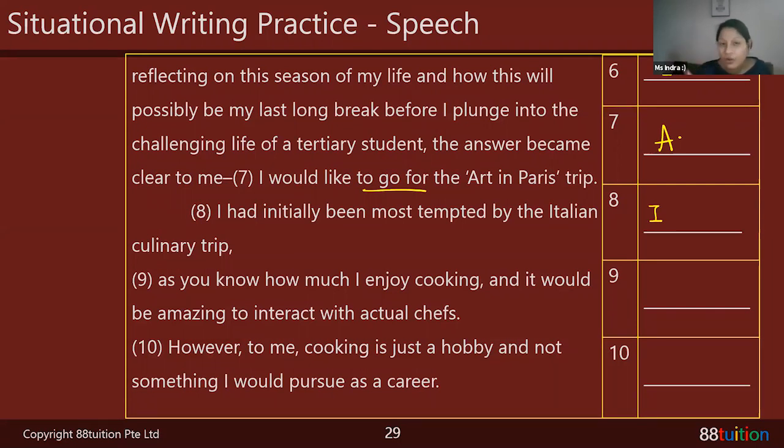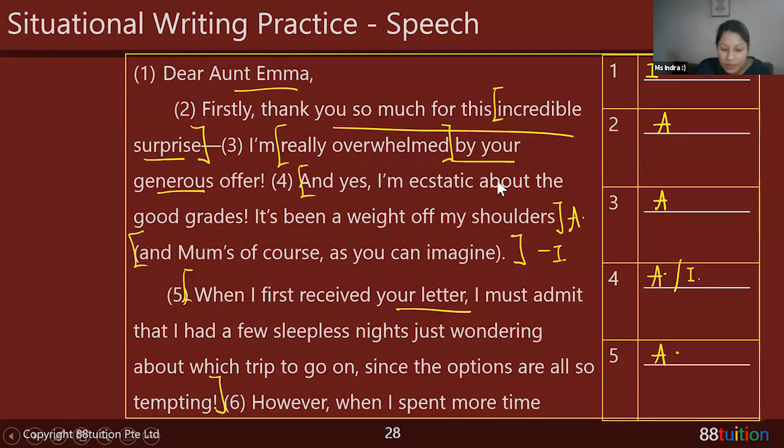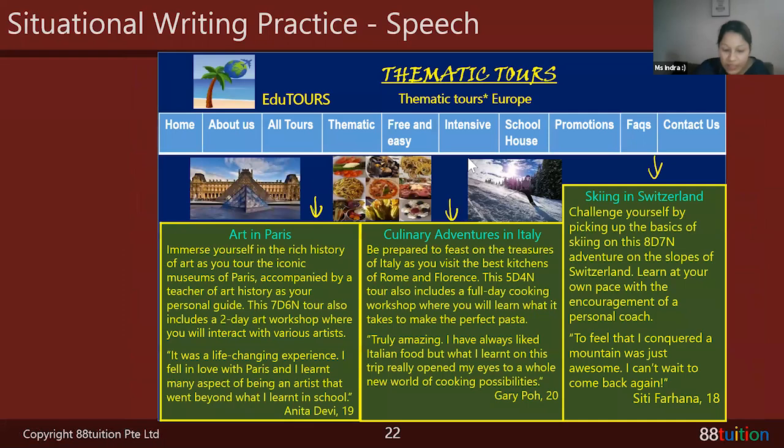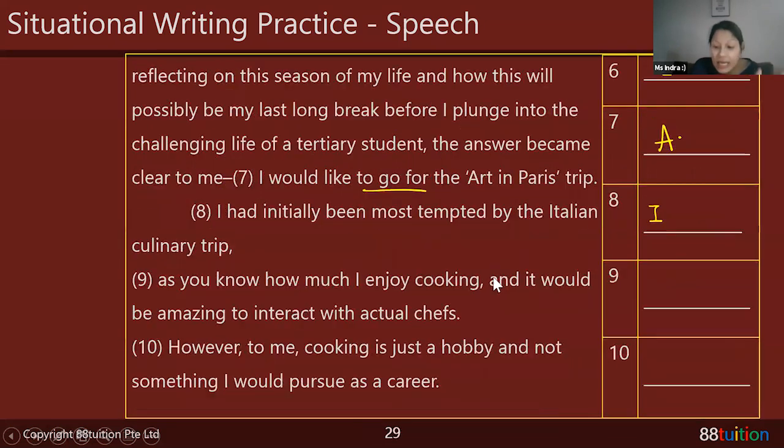But when you check your situational writing, the one that has been given to you, you notice that there is an art in Paris, and there's a culinary adventure in Italy, right? So because it is given to us, it is actually amplified, because we tap on what we know and we sort of make it a story. You understand what I mean? I don't deny that your train of thought is correct, but to be more accurate, it is amplified because she uses the words "most tempted". So we know this is something that she knows about, and she wants to write a little bit more about the emotion that she feels about it. Thank you, dear.